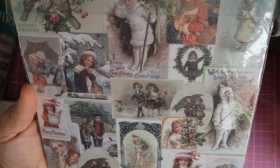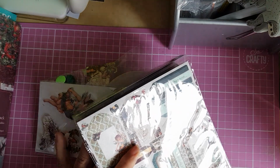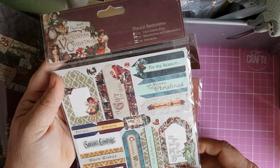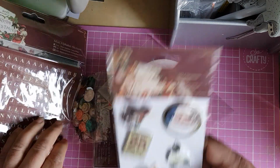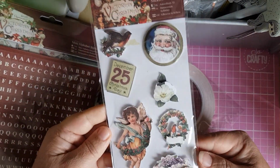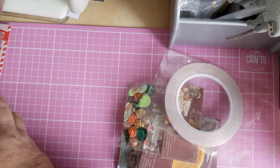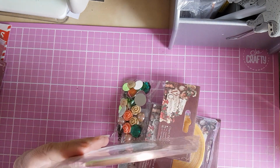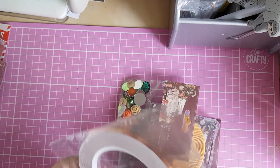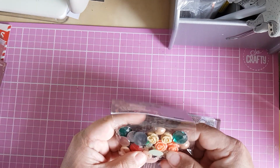And I know you can print things like this off Pinterest and other various pages, but you can always tell they're printed. And there are some wee tag things to go with it, and I've got the letters there, as you can see. None of this has ever been opened. This here is the 3D stickers that go with it as well. I love the wee cherubs. We used to get stickers like that to play with when I was a wee girl, and I'm sure they were Memlock. I searched everywhere for that tape and I had to buy another one, and there it's in there because I couldn't find it. I use that for my light up cards.